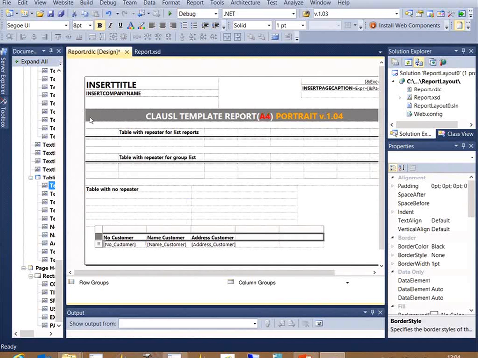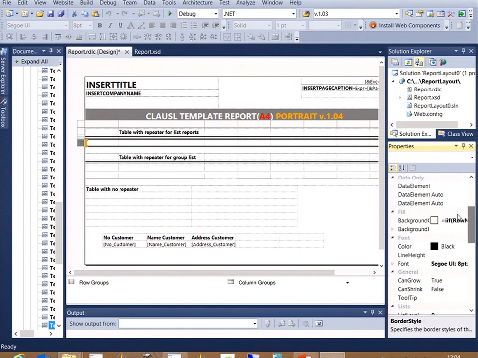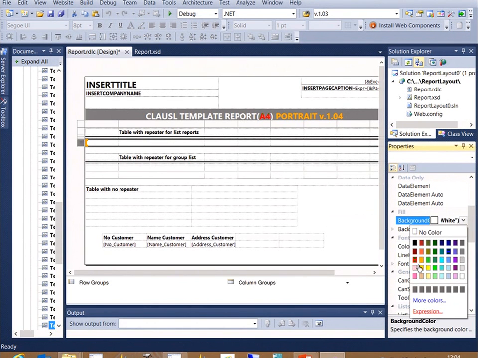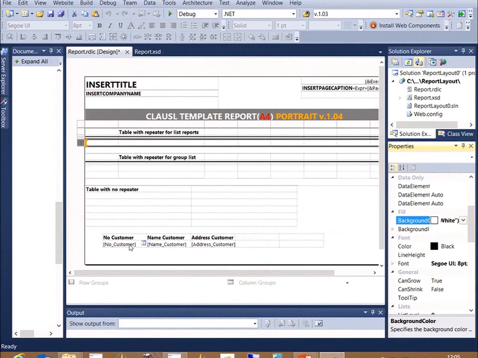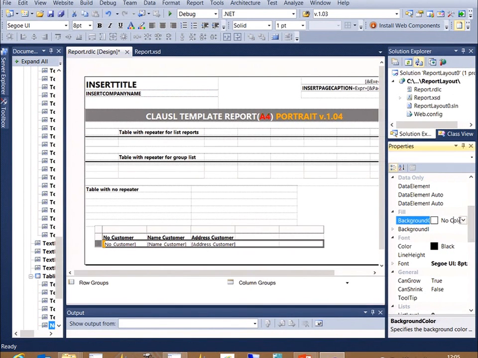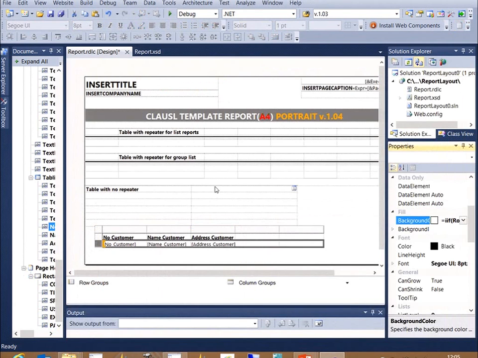Because I also have, for example, here for the list, I have the color. So I'm repeating the color. Oops, where are you? Here you are. In this expression, you can see that it will repeat for every row number. So every second row will be white or will be white smoke. This is the kind of green bar effect, if you know what that is. It's white smoke effect right now, but in the old days it was called green bar effect. So I'm actually going to copy this code, if I can. I'm going to put this down here again, in this part here. Instead of having no color, I'm going to go expression, and I'll go no color. Great. So now I have that in.